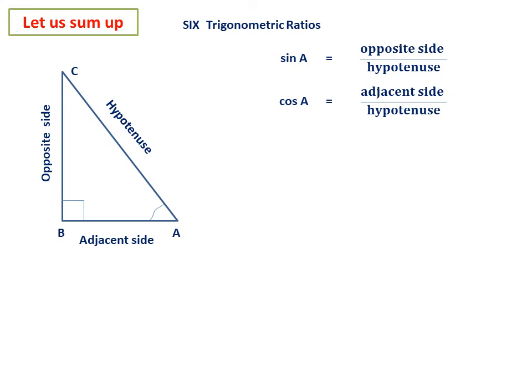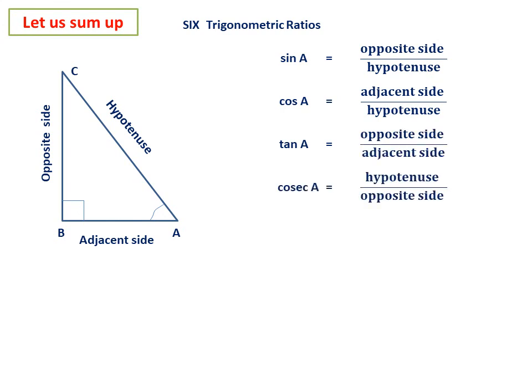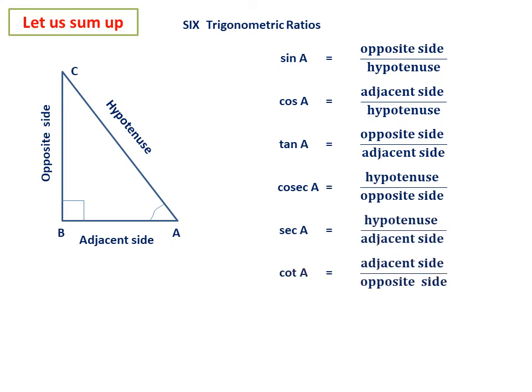Therefore, what is important is cos A is adjacent side divided by hypotenuse of the triangle. Similarly, tan A is opposite by adjacent. Cosec, sec and cot you can remember as reciprocals. That is very simple. What you have to do is first write sin, cos, tan. Opposite by hypotenuse, adjacent by hypotenuse, opposite by adjacent. First 3 basic ratios. Then cosec, sec and cot, just reverse, reciprocal of the first 3 ratios. Cosec and sine, similarly cos and sec, and then tan and cot. So these are the 6 important trigonometric ratios.